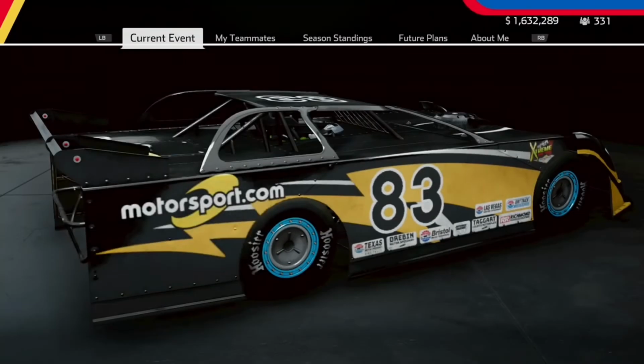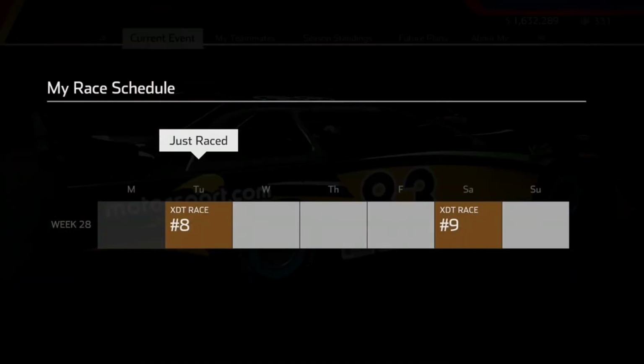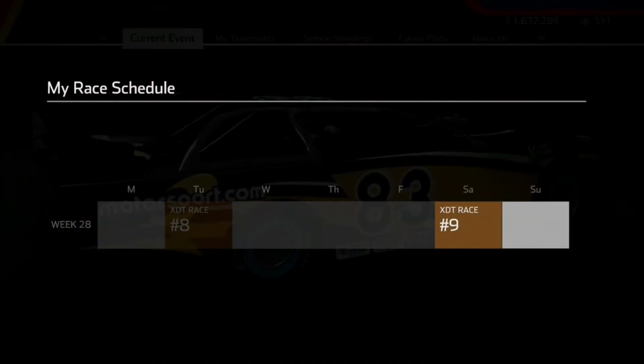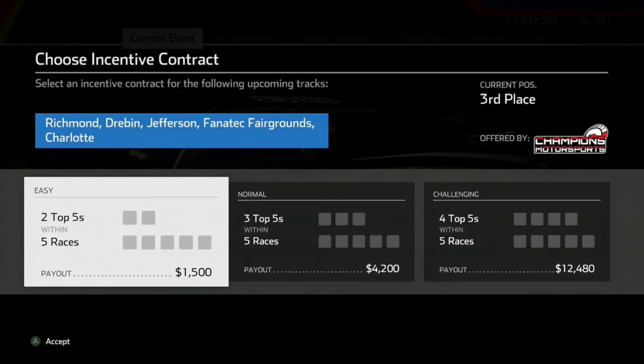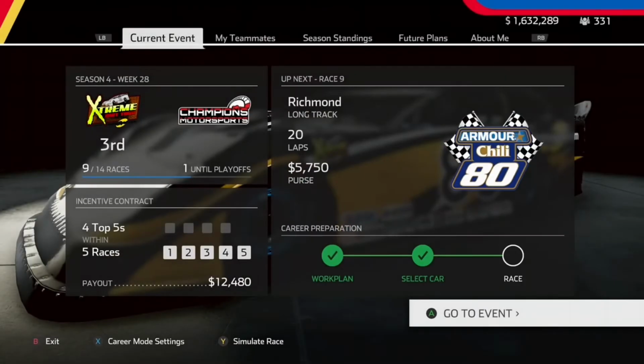So we'll have to hope that in the next 3 races is when the next one we'll get. As we're going to get a Saturday race for our final. We're going for the 4 top 5s within 5 races. We're going big for the final few races. We're going to Richmond next week.